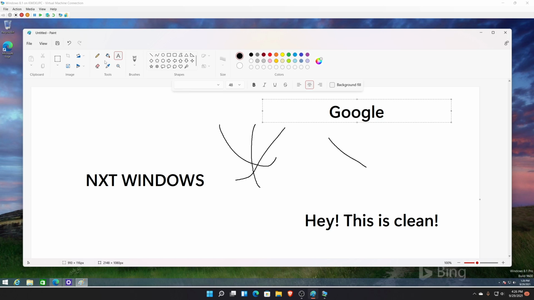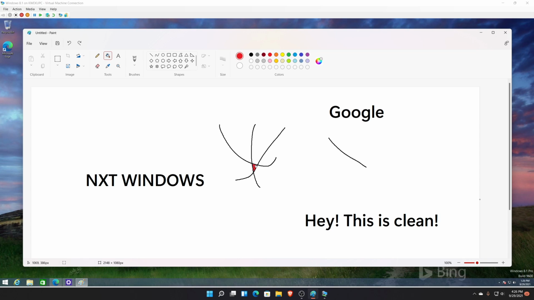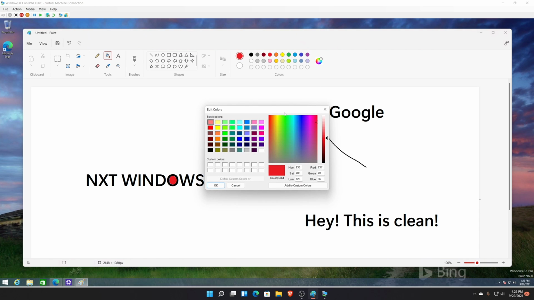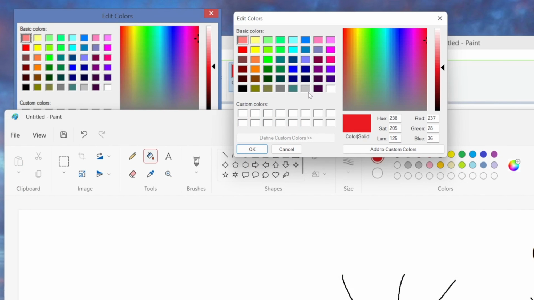But there's not too much of a difference that I have seen in Paint, other than the visual design of Paint. So there's not too much that I'm seeing that's too different with it. Overall, you got your rounded everything. Everything is round. You click this. This is the color picker. You can click it. This still looks similar to the old. So the color picker doesn't really look like it's changed too much.